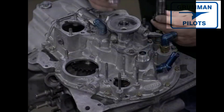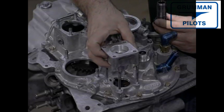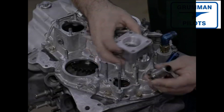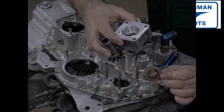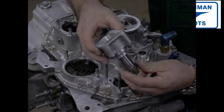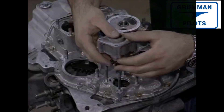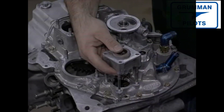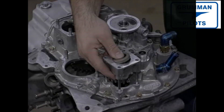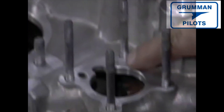We've now come to the vacuum pump drive adapter housing. The vacuum pump — which is outside the scope of this video — is driven by this drive and creates the vacuum necessary for the operation of some gauges on the instrument panel. The housing gets an oil seal, a thrust washer which prevents it from eating itself, and the drive gear. They fit to each other and are positioned through the gear housing to be driven by the rotation of the camshaft. The unit seats itself and can only go in one way. A small internal oil passage allows oil to lubricate the shaft, and a small protruding pin guides correct positioning — don't force anything.